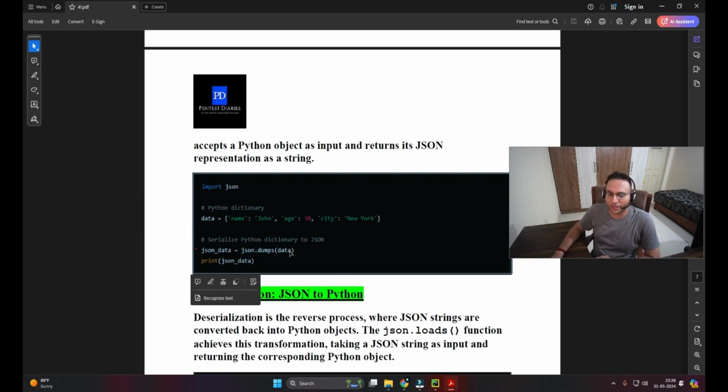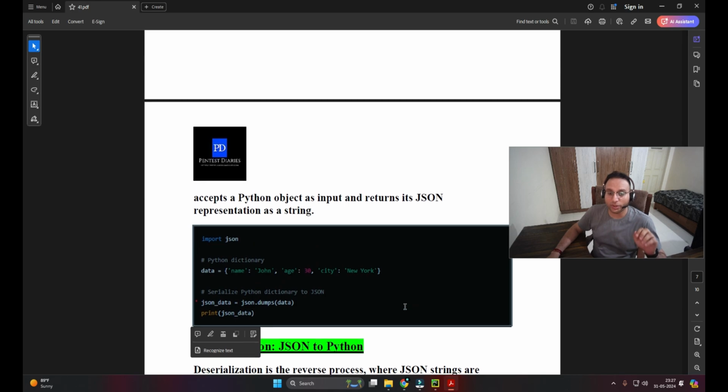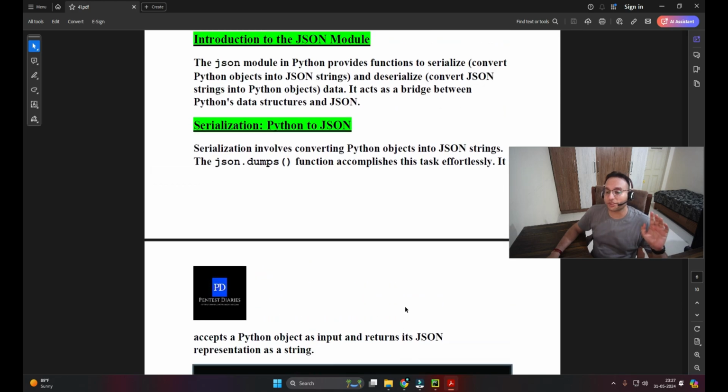So the data will be passed over here itself, and this is the function we are utilizing, which is part of the JSON module itself. By that way we are storing the content coming out of it inside json_data, and that gets reflected when you try to print the value. Then the appropriate content we can see on our screen itself. This is all about the first thing we discussed, the serialized one.